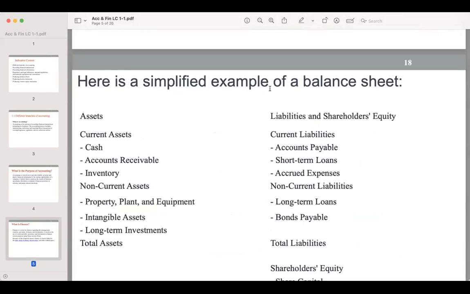Here is an example. There are always two sides of a balance sheet: assets, and liabilities and stakeholders' equity. On the left side, we have the asset section, which lists all the things the company owns. It includes items like cash, accounts receivable, which is money owed by customers, inventory, and fixed assets such as buildings or machinery. At the same time, on the right side, we have the liabilities and stakeholders' equity or capital. The liabilities section includes items like accounts payable, money owed to suppliers, and the company's liabilities like loans and other debts. Shareholders' equity represents the owners' investment in the company and any retained earnings, or profit that has been reinvested.